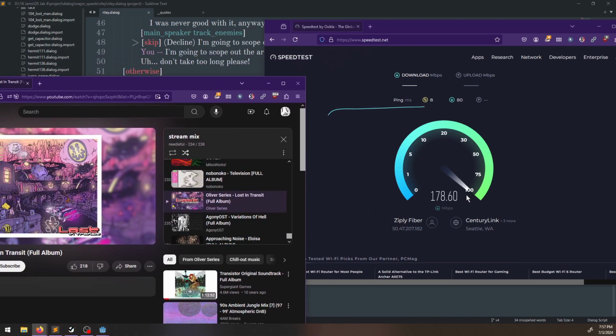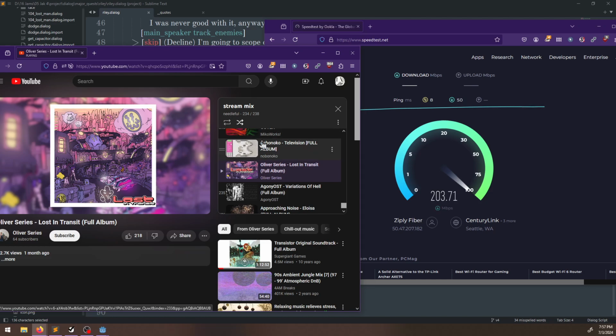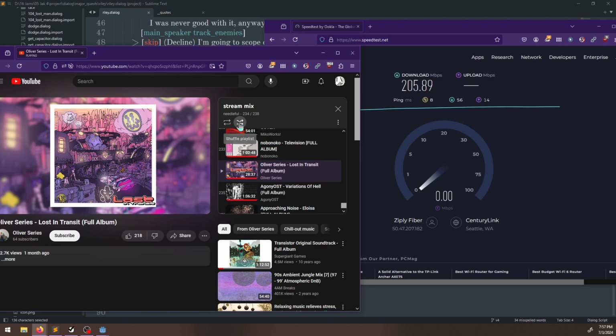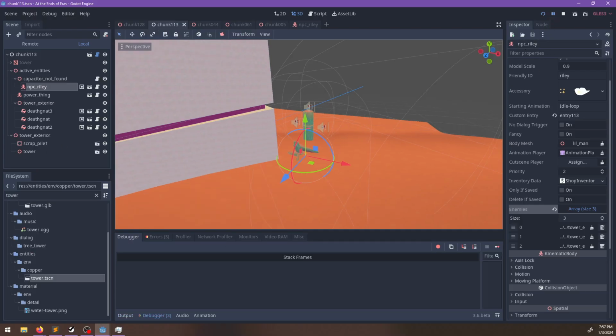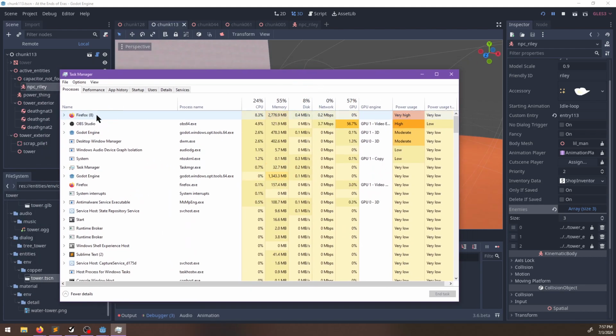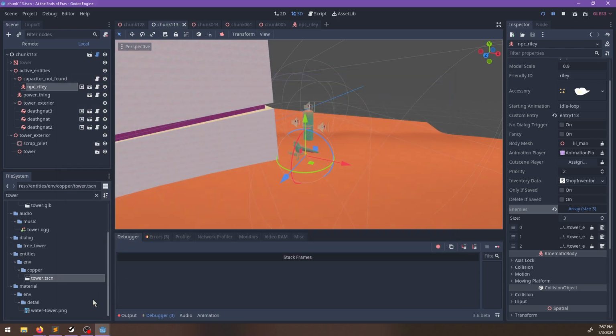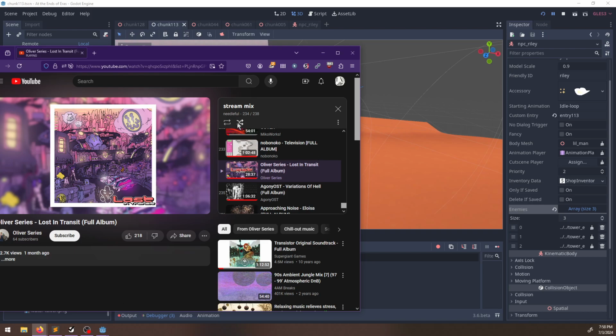I mean, it is a lot worse than it normally is. But it's still 200 megabits per second, so it's kind of... Like, do I need double fiber? Do I need quadruple fiber? This is what we're dealing with here. Okay, let's check the processor speed then. Hang on. Is it because of that? That could be an issue. Because this is taking a lot of stuff. I think YouTube is deliberately making itself worse for Firefox.